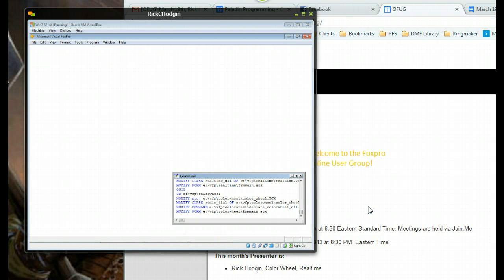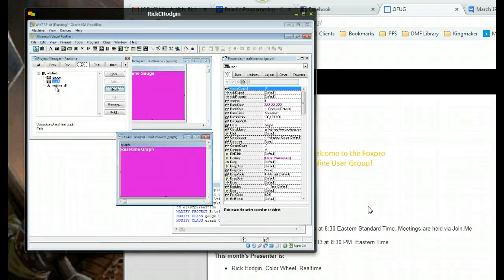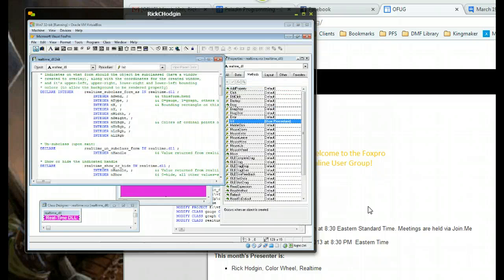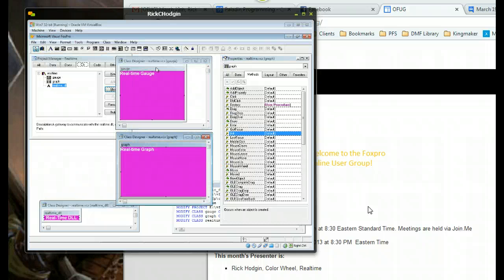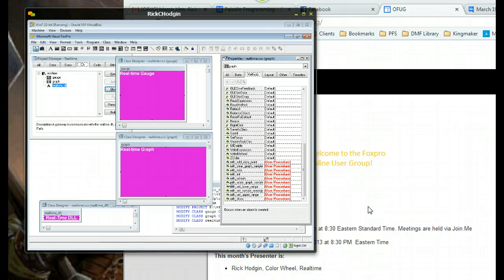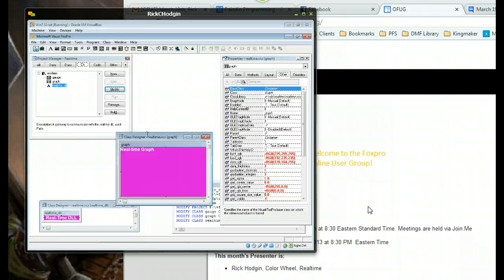However, with Realtime, that's not the case. Realtime is required. It has the gauge, graph, and the Realtime DLL definition code, which declares all the DLL functions as well. But it now exists not as a PRG, but as an actual class that's dropped onto a form or some parent object. These each have their own set of properties and their own methods, and these are somewhat more substantial. But once these are created, it's more or less also just like a black box. You simply drop the control onto a form, and it works.